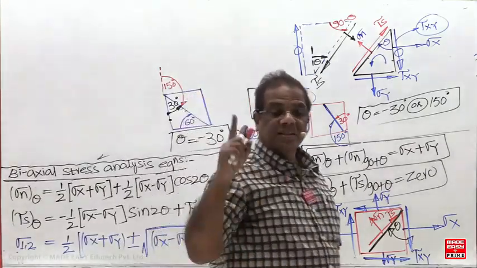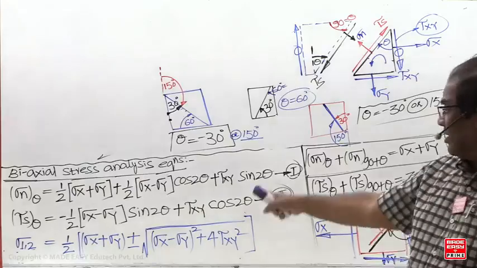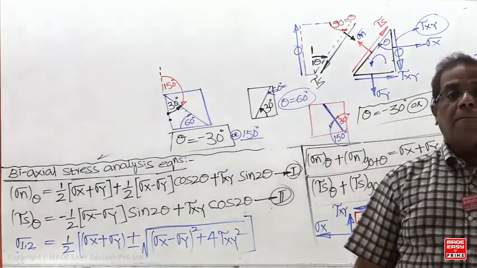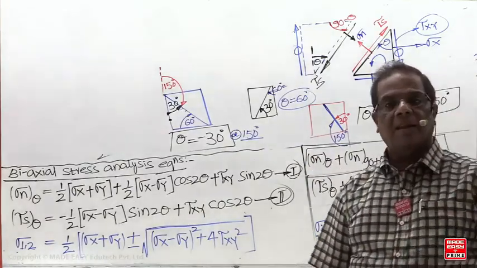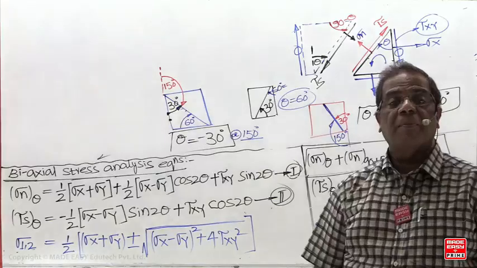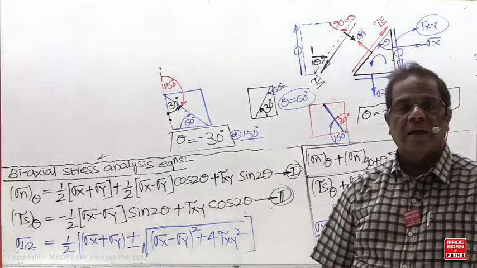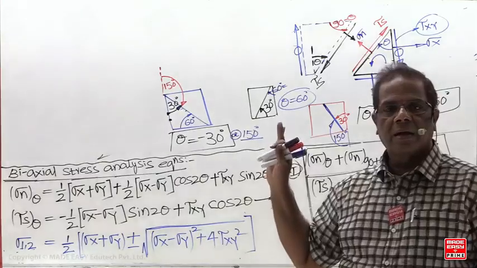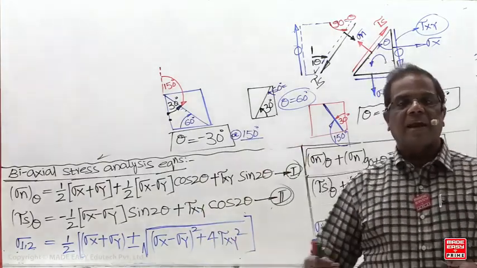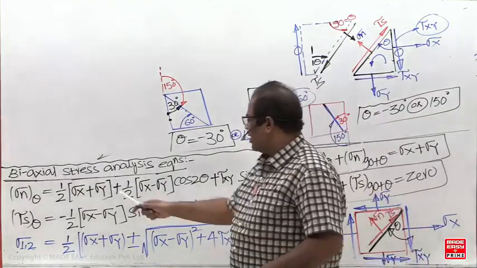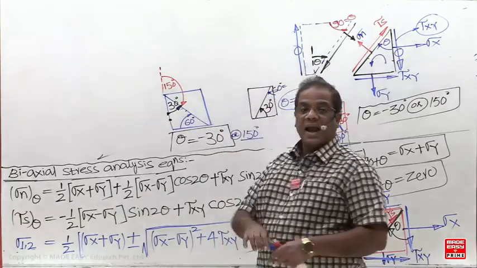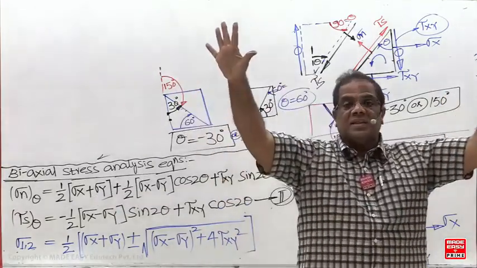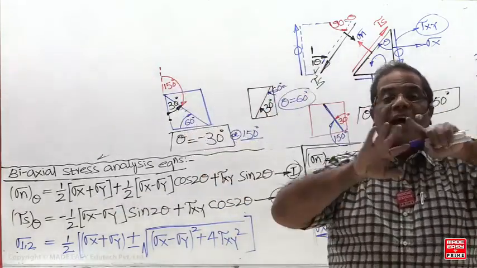Now, whether this equation, whatever I have written, is valid for biaxial, triaxial or uniaxial. They are not valid for triaxial. Triaxial is going to be complicated. Why? Here, how many independent components? Only 3: 1, 2, 3. But for triaxial, how many independent components are there? 6. So triaxial is not as per the syllabus now.